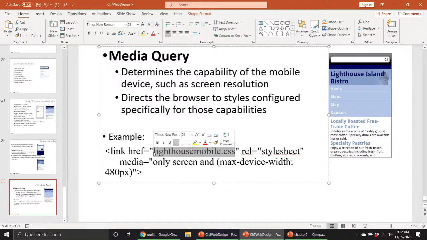So we don't have to recreate every rule. We don't have to design two different style sheets for the different sites completely from scratch. We could just make adjustments in this style sheet, and those will apply when the screen is less than 480 pixels wide.